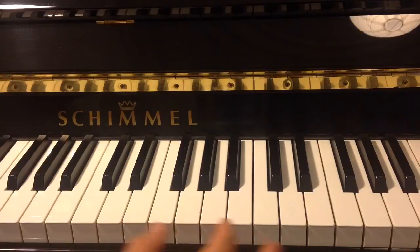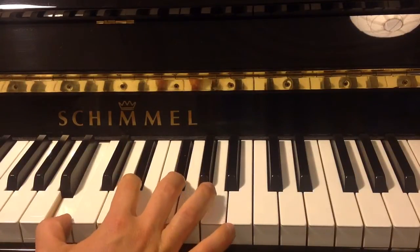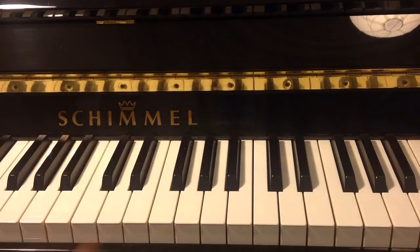What are the chords here? G major, B major, C major, and C minor. These are the only four chords. They repeat throughout the song. But what's amazing is that there's a very strong forward movement from each chord to the next.